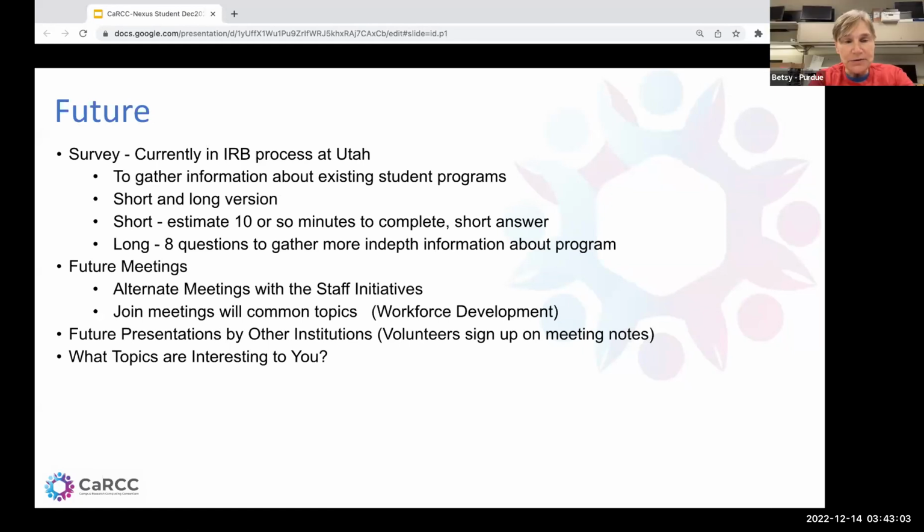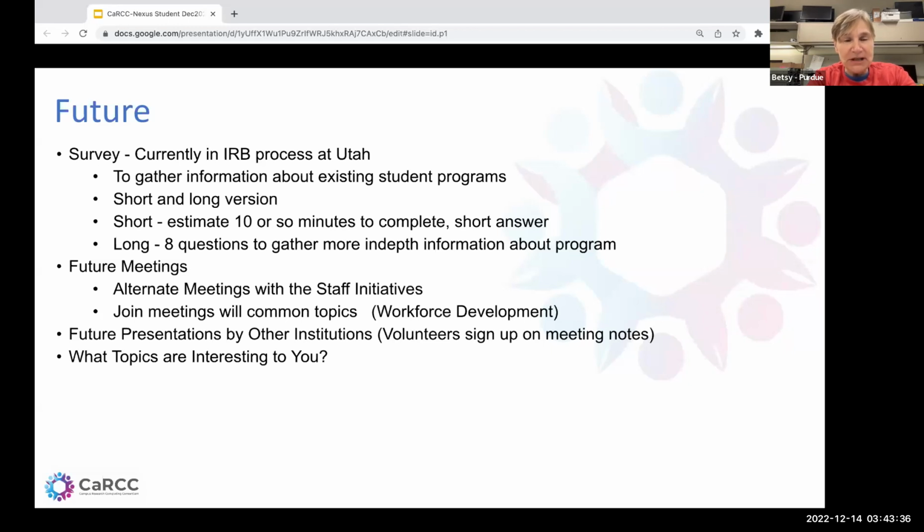And so that kind of goes right into our next topic, which is that we want that survey really to drive our future meetings. If we find organizations or institutions that have an amazing student program, or even just want to talk about their student program, this will help us identify those institutions. But more importantly, if we see a gap, for instance, if everyone signals that, hey, we have no idea how to do a funding model to support this, then that might be a gap in a product that this group could long-term help facilitate.